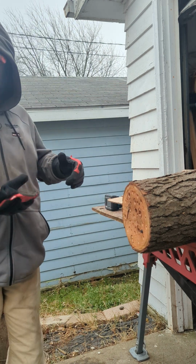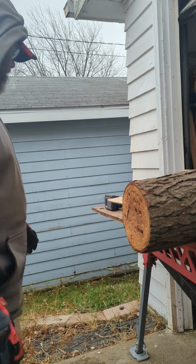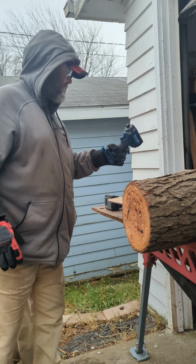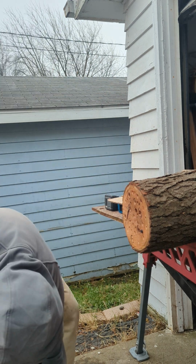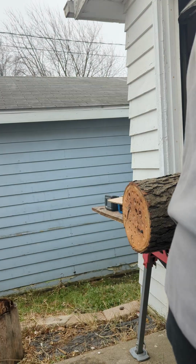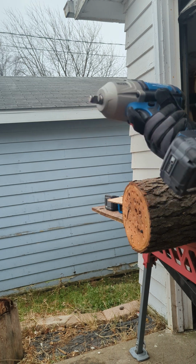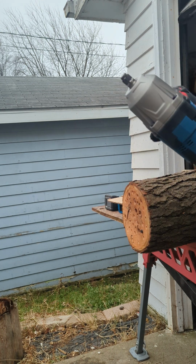Now let's move on to a couple other tests. Trying to prove the power difference between these tools. This impact driver, to be honest with you, has more power than the impact wrench. And we all know this has more power than all the above. And this is the 1/2 inch.